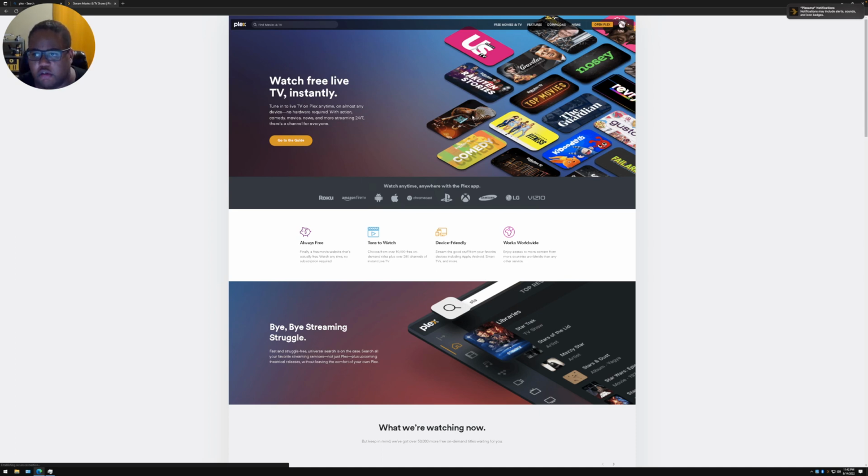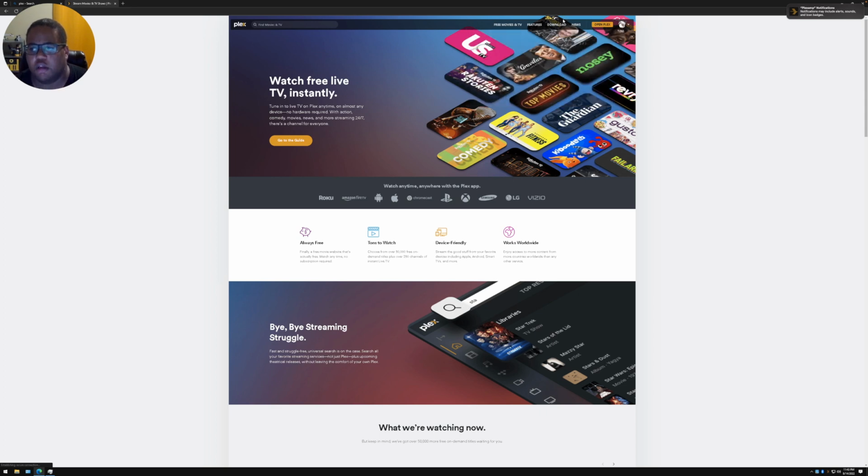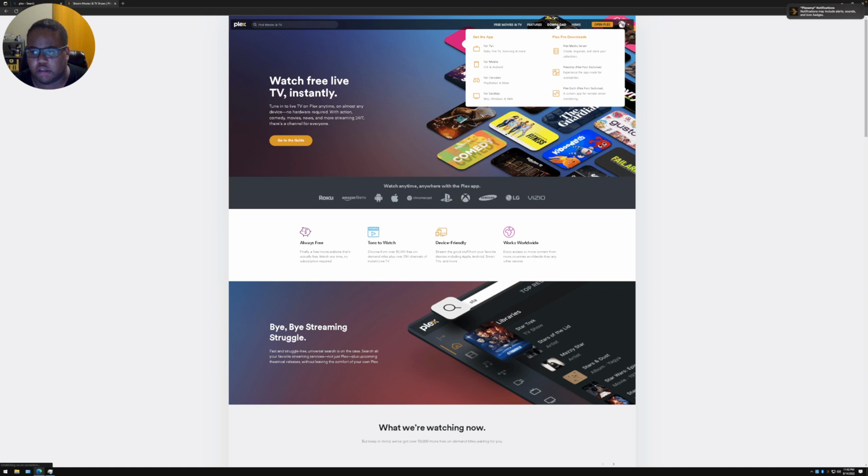So then you have to go to where it says download after you have a Plex Pass, just to make sure you get Plexamp for free, and you can either pay monthly or yearly or once, and you wouldn't have to pay again. But you also get the Android app. You get a couple other applications, and you also get the DVR feature, which is with Plex Pass holders. You also get to play actual games on Plex, and that's with another subscription.